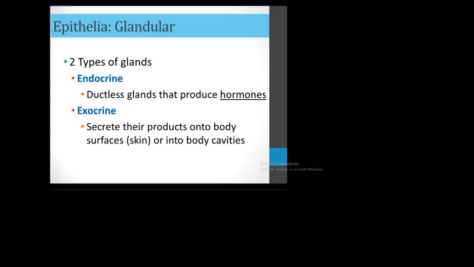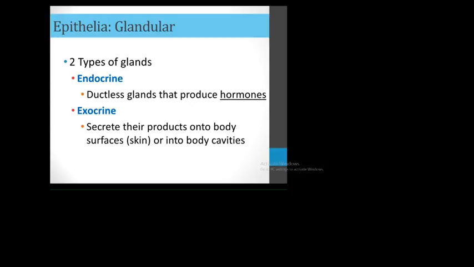So everyone knows what a duct is? Like an air conditioning duct, it's a channel for air to pass through. Well, exocrine glands have ducts. Right? So the parotid gland right here. Everybody squeeze their teeth together. You feel that muscle on the side of your cheek? Right on top of that muscle is your parotid gland. It's a salivary gland. The gland's over here, but being a salivary gland, it has a duct or a passageway that empties the saliva into your mouth. Right? So that's what I mean by a duct.